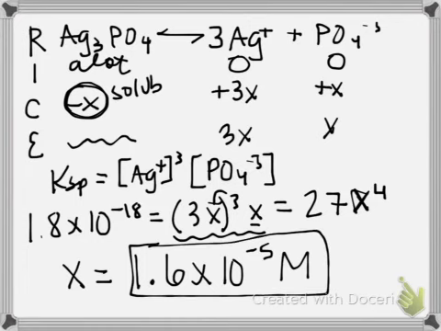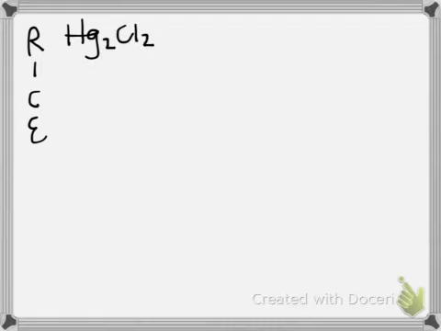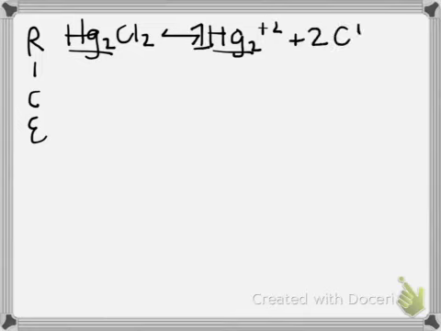Let's take a look at part B and see how this one is different. So this is the mercury chloride compound. They do specify that the ion is Hg2 2+. That's actually the mercury 1 ion, and they're telling you that to clarify how the coefficients will work. So it's the same process. Hg2Cl2, double arrow. So they're telling us that the mercury is Hg2 2+. And since that's what was in the formula, there's one of them. I know it's weird, but the coefficient here is 1. But we do have 2 of the chlorides, so that's going to matter.